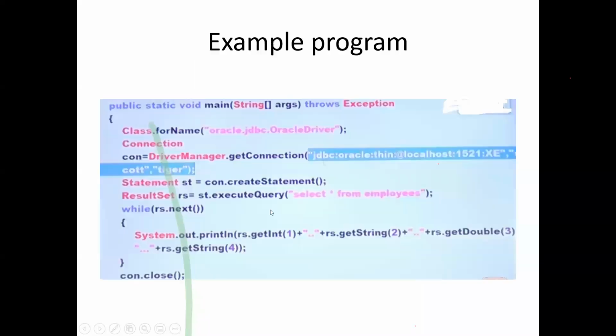For that, here I will consider one small loop. With the help of a while loop, I will process all the results because I don't know how many rows are available in this employees table. That's why, with the help of a for loop or while loop, I will retrieve all the information available in the employees table. With the while loop, for each iteration it prints one row at a time.